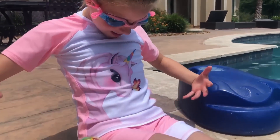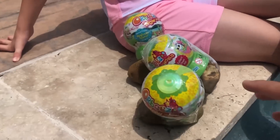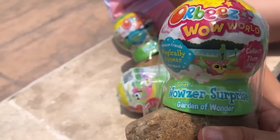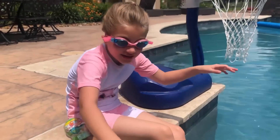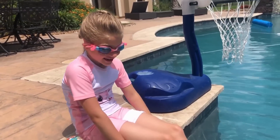Check out my cool bangsuit — it has a unicorn and a butterfly! Okay guys, so what we did so that we can sink the Orbeez is we attached this huge rock to the bottom, and we're gonna go ahead and place them in the pool in different areas, and Brie Brie, you're gonna have to go diving for them! Are you ready for the challenge? Yes! Let's go, in the water, here we go guys!